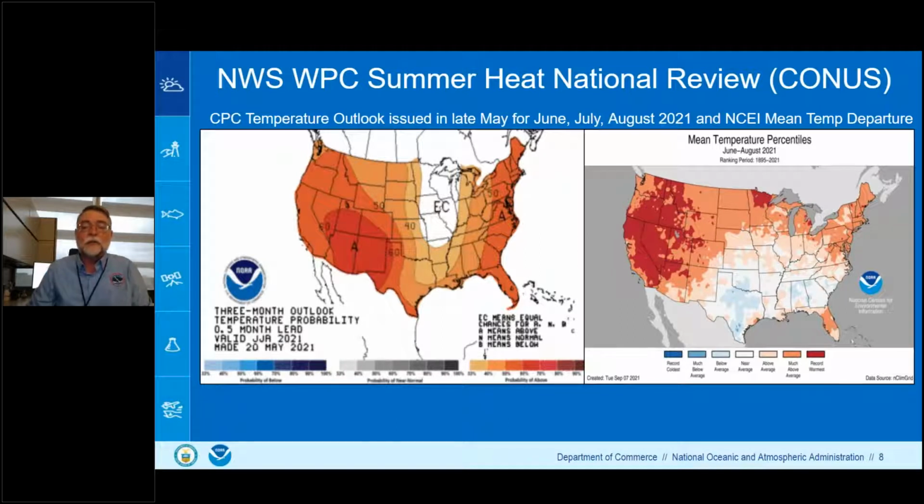Perhaps a big surprise of the summer was below normal temperatures summer-wise for parts of the southern plains. I know when I lived in Oklahoma, a summer like that was definitely one that I would desire. A lot of the below normal temperatures there were due in part to above normal precipitation across much of that area. So a lot of clouds and precipitation tempering temperatures through the summer months.